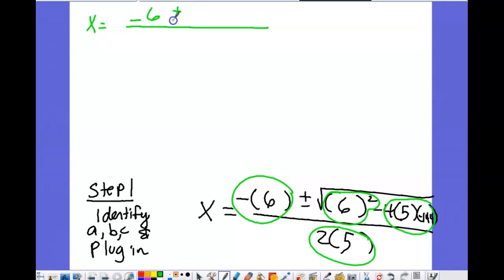Circle becomes 36. Now, check this out. You see that little minus in there between my 2 circles? That's going to stay there. Don't lose that. Now I need help here. Anybody got a calculator? 2,880. But it's negative, isn't it? Because this 144 is negative, right? So 4 times 5 times negative 144 gives me a negative 2,880. Now I've got a double negative there, which you guys know we're going to deal with in a minute, right? Let's do the bottom. What's the bottom going to be? 10. Okay, 10, my bad.